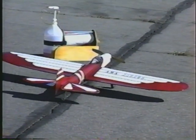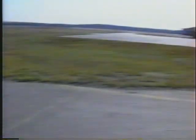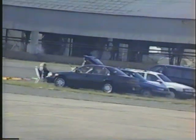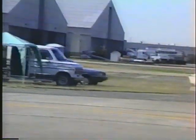Now, Woody Midgley has joined us on a circle with his Thunderbird. We've got about 15 people here now. Sadly, it looks like Joe has lost the plane for good. He was doing a loop after the pattern was over, and there's no breeze. You're in dead air, and the plane just kind of floated right in at him. Dave Cook has the tent set up for the scorekeeping.